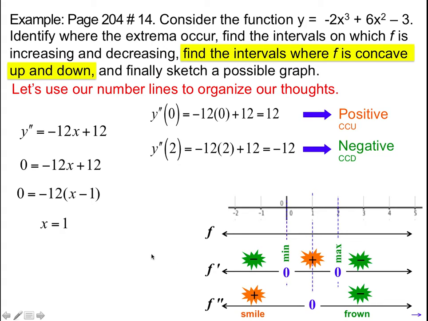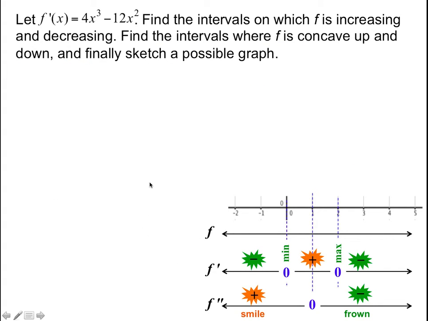We can go ahead and sketch this possible graph. So again, I'm looking at this minimum point here. This is my minimum. I need a minimum point here. And so there's my min, right? I have a smile in this region. I'm smiling all the way up to here. So I just arbitrarily put my point here. And that's going to be the lowest point on my graph. And get the smile set up so that I can start drawing this curve.